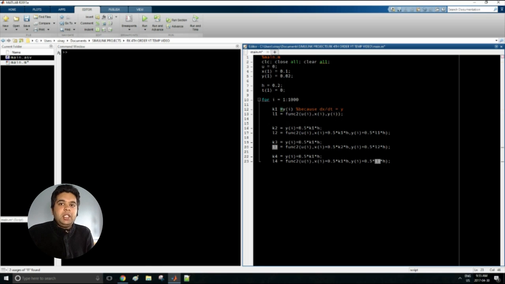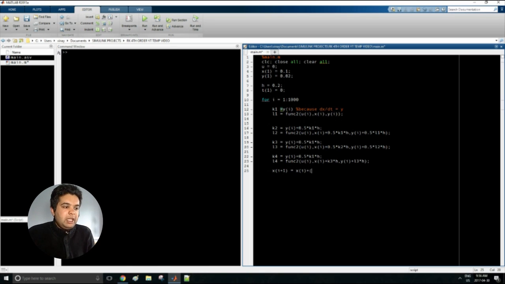And I don't need to put a loop in here because I don't need to iterate the values of k because they will just change by themselves. So I don't need to be like k2 of I is equal to this because it's much faster doing it this way. So k4, you don't need the 0.5 in there. It will be just x plus 1 times that, and then same with y plus 1 times l.